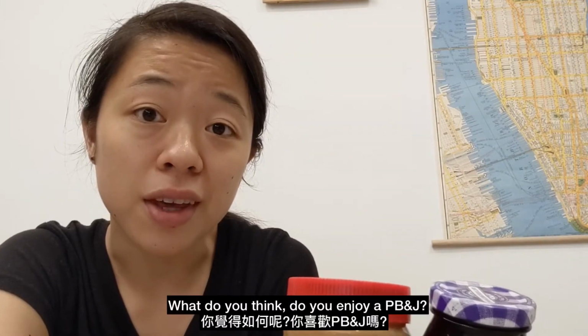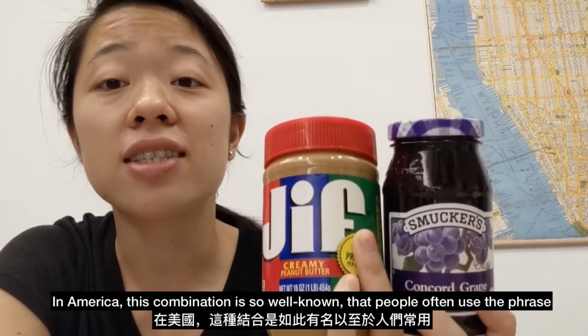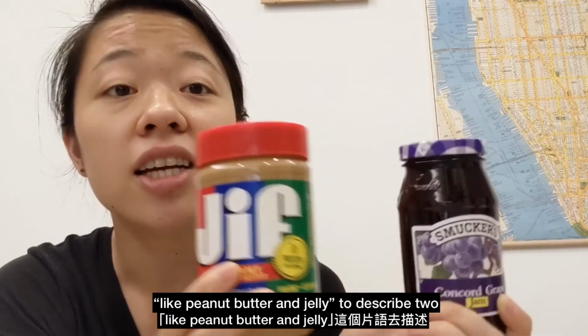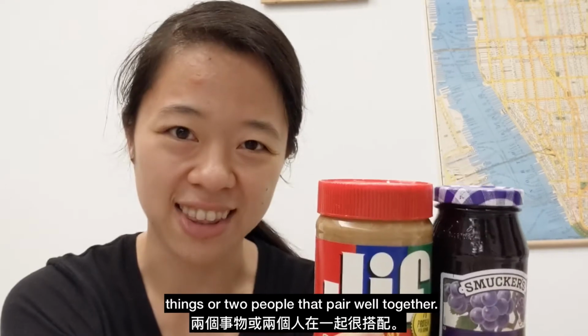So what do you think? Do you enjoy a PB&J? In America, this combination is so well known that people often use the phrase like peanut butter and jelly to describe two things or two people that pair well together.